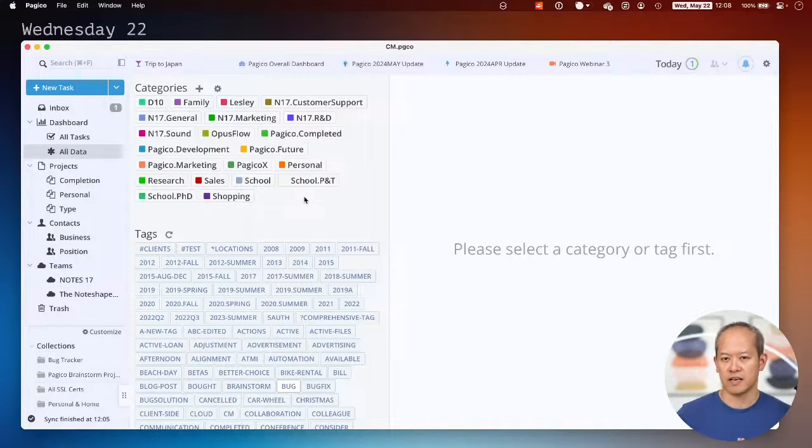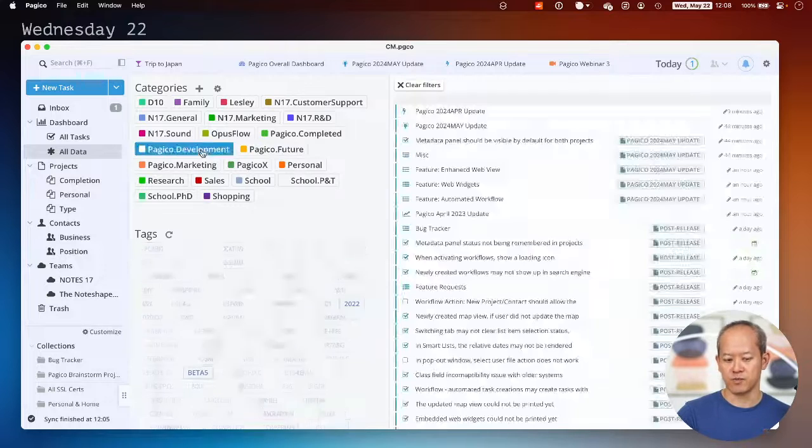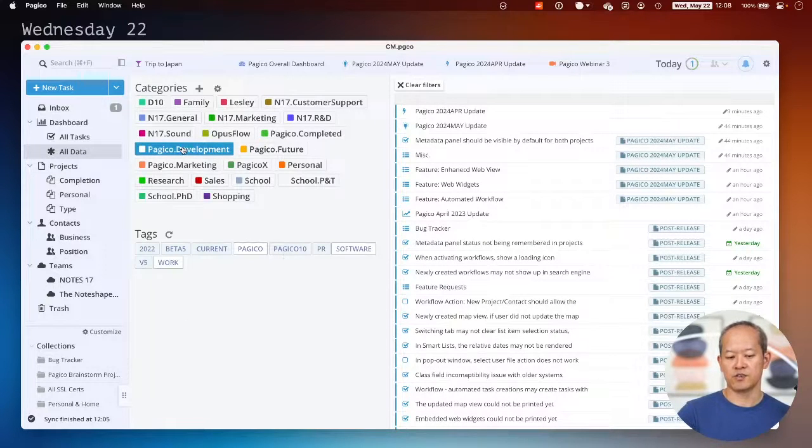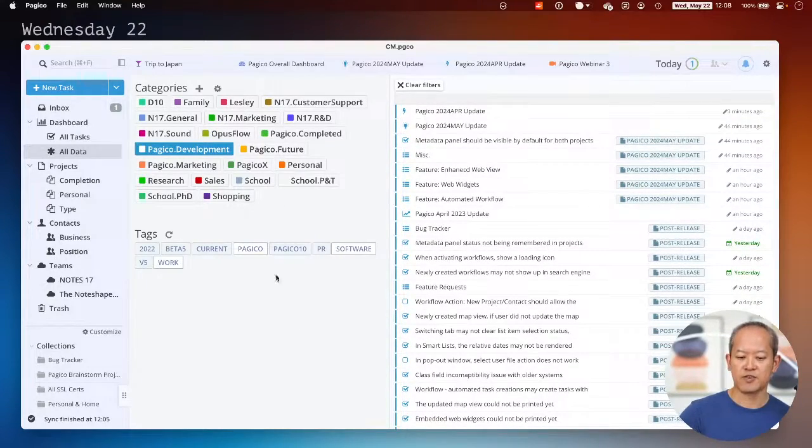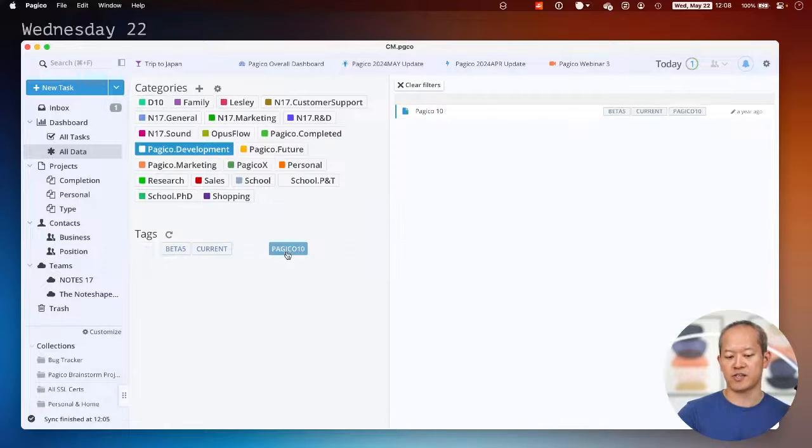I think it was late last year, where you can narrow down your things by looking at the category and in combination with the use of tags, right? So as you can see, if you select one category already, this is everything matching the category, right? There's a lot, right? And then you can choose, okay, what about matching that category with a tag? And you can continuously select additional tags to further fine tune your selection.